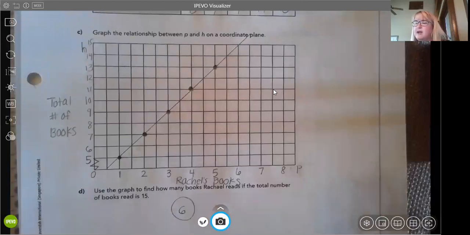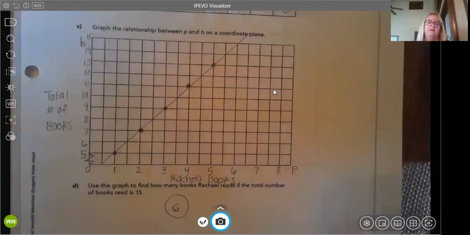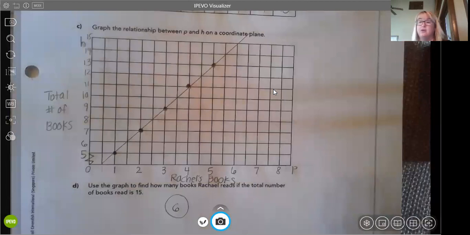All right, class. That is how you graph and write linear equations. We did most of them together. I do want you to do 1, 3, and 5 on your own.